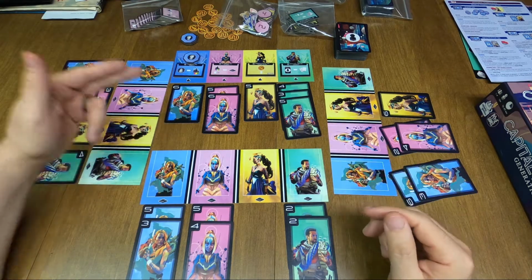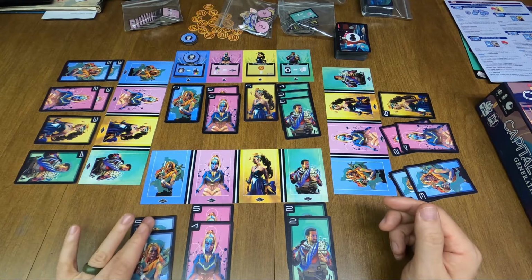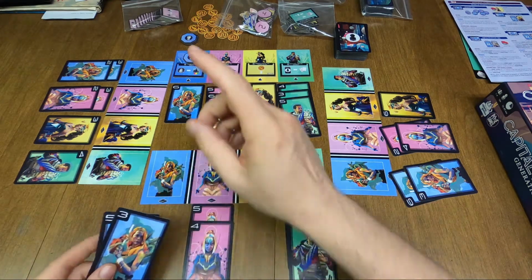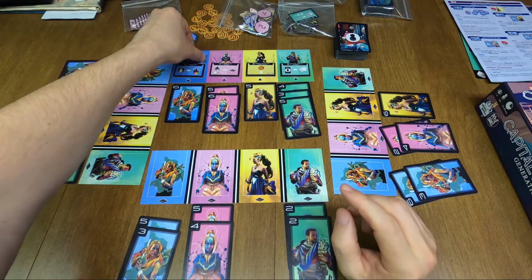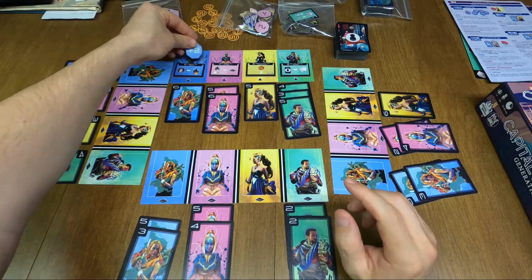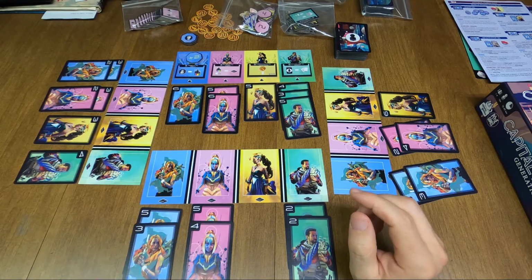Let's take a look at all the blues. So that's 5. This is 8. Guess what happens? These all go away. But, wait. Before we do that, hold on. This is 8. Before we do that, let's check out this bonus token. Ooh, +2. So that is 8. Okay, then these are safe.